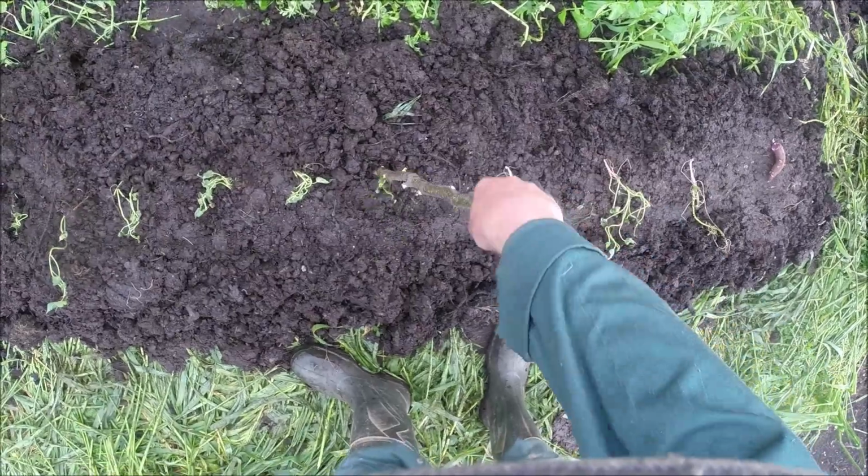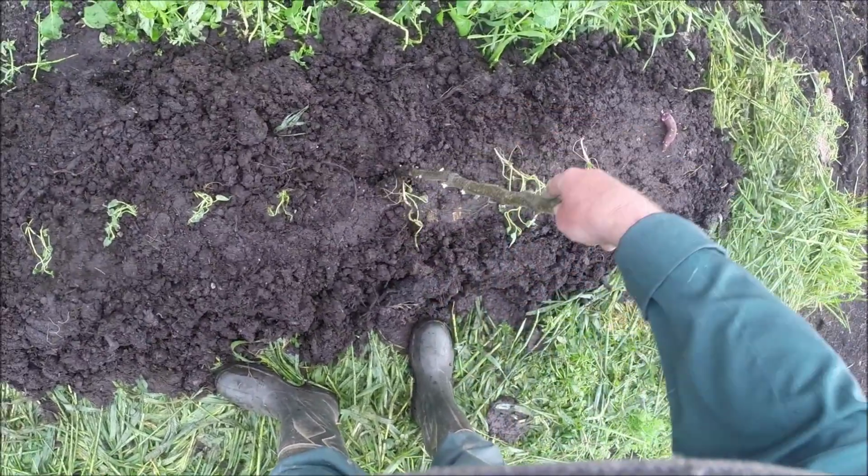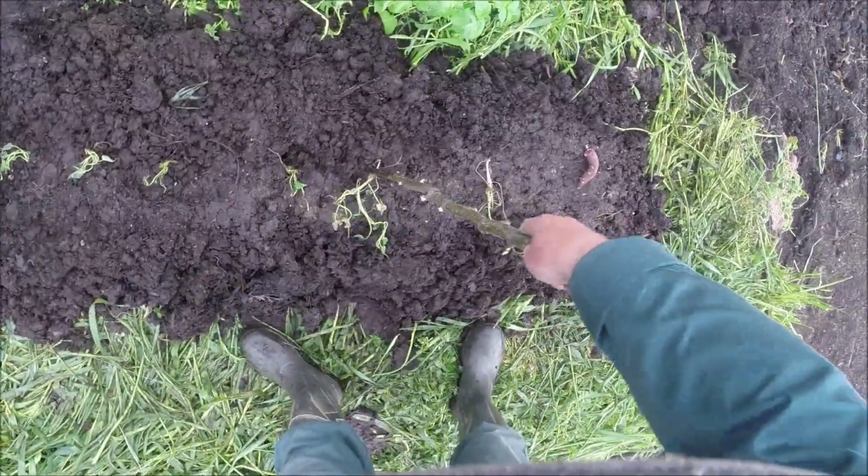Now I've no idea if they're going to grow outside or not. I mean, I know I did them in the bucket last year. The only reason I'm doing this is because I've got so many slips, and I've got some spare ones as well, just in case something goes wrong.